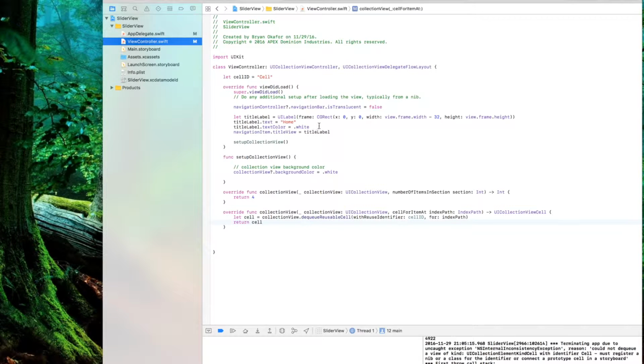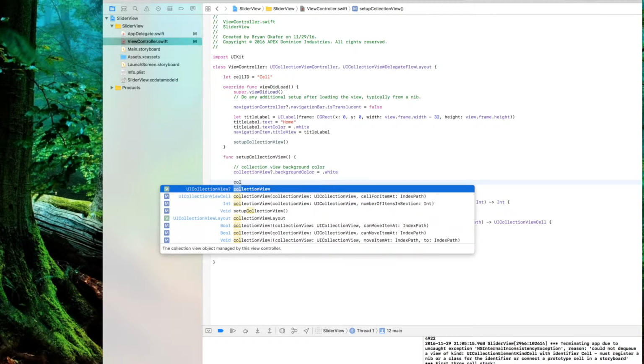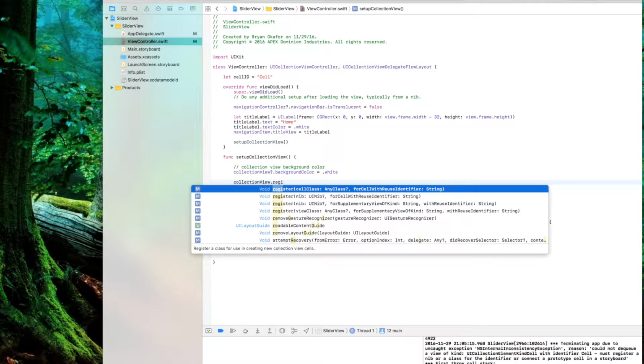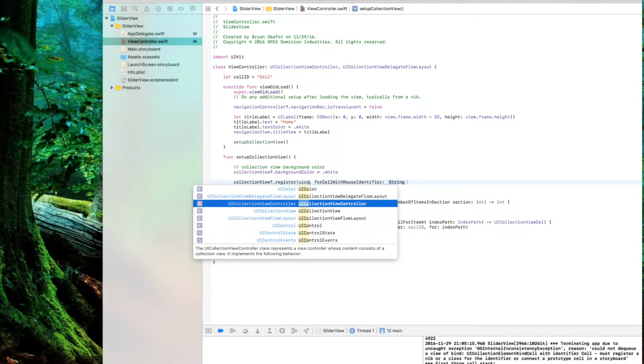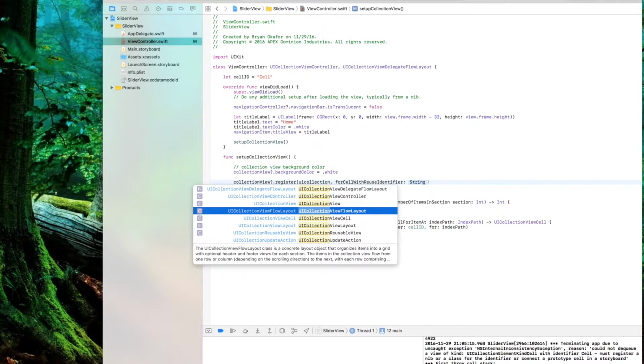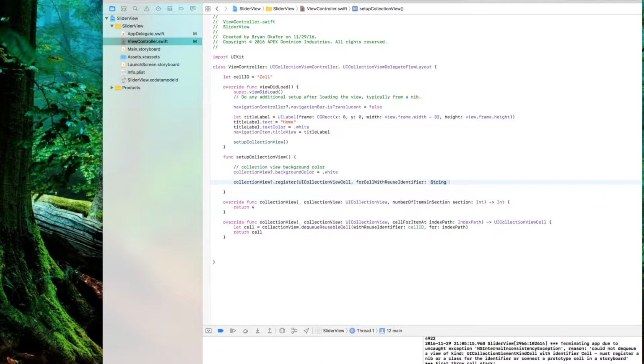So how we're going to register our class is we're going to register our class in the setup collection view function. So we're going to call our collection view again. We're going to register class, and it's going to be cell class for with reusable identifier, that one. Okay. So now our cell class is going to be equal to a UI collection view cell. So let me type that out, collection view cell, that one. And our reusable identifier will be what we already created, cell ID. Okay, that one. So now we have it registered. And another thing I want to do before, it's asking us to add self to it. So there you go. You can use that. You can add it yourself or let it correct you.